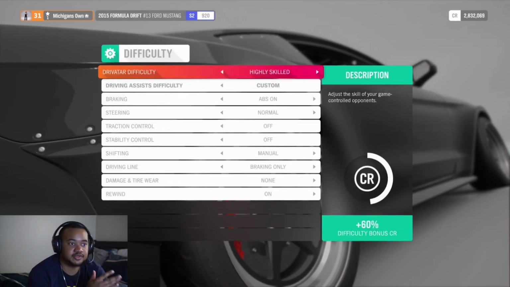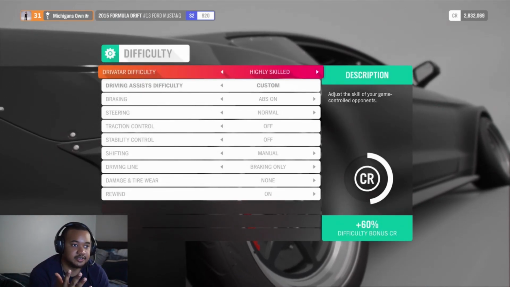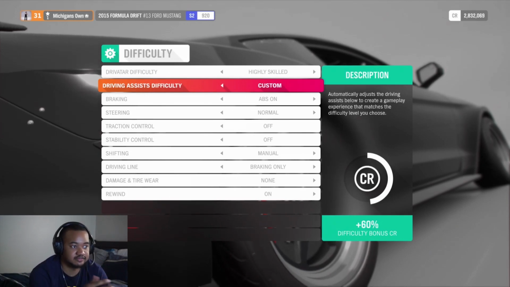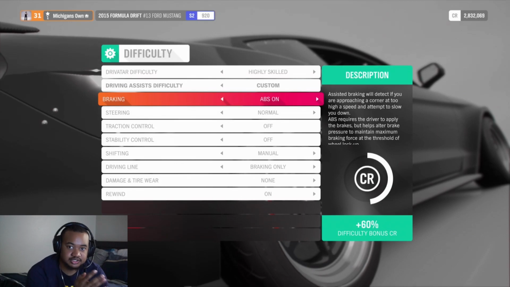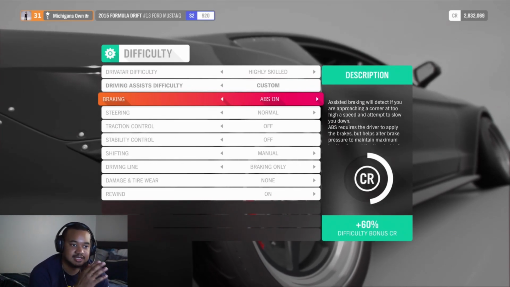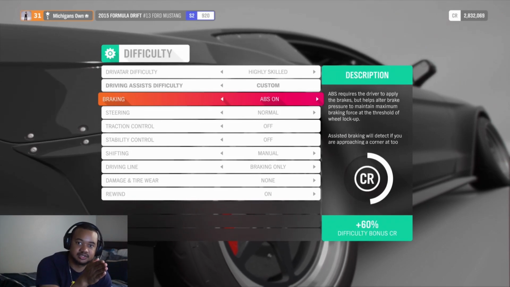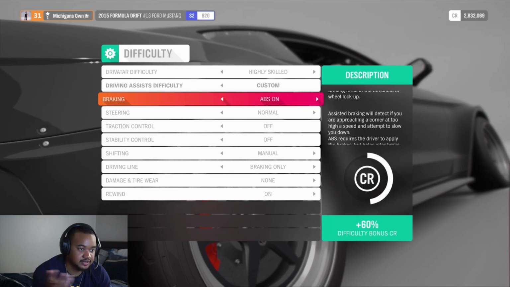The difficulty setup I'm running is the highly skilled. We ain't gotta worry about that because we're not racing anybody. Once you start modifying stuff, it's gonna change to custom. For the driving assist difficulty, and braking, I got ABS on because I feel like you slide a lot more when the ABS is on. With ABS off, it locks up the brakes, so you can't really spin. The car just stops, and that messes up the whole drifting thing.